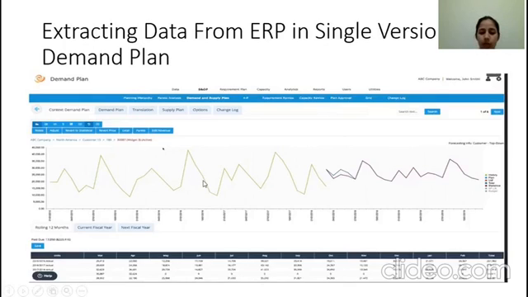Here are two major lines which this screen shows. The first one is the green line, which shows the historical data. The next one is the violet line, which shows the statistical data. And the one that is a very small line over there is a blue line. It shows what we planned, what we want to achieve, like our forecast.